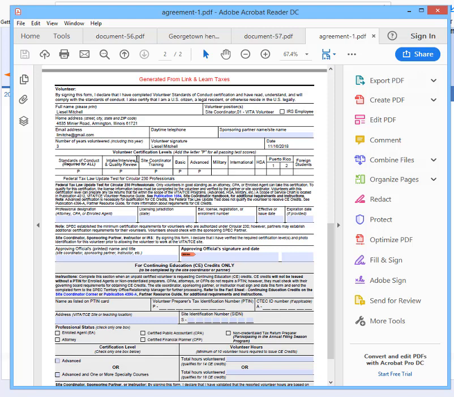Then it shows your volunteer certification level. Should have a P for standards of conduct passing, passing the intake interview, and then passing either the basic or the advanced. You will not fill out the rest of this information. You should save this file and email it to me so that I have a record of your certification.